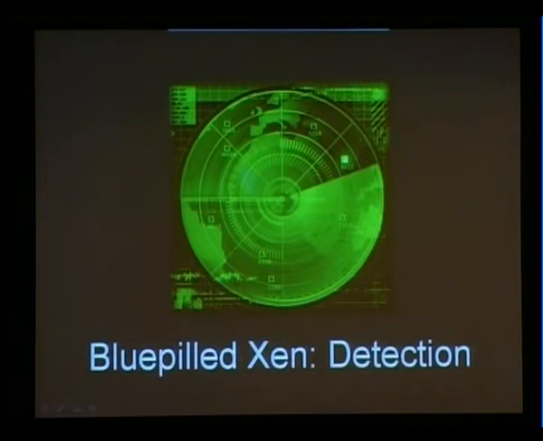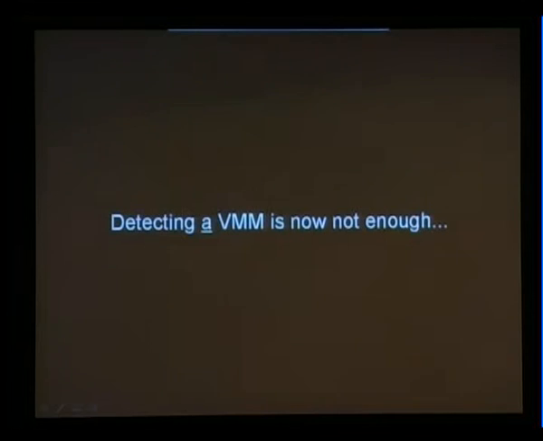Obviously we cannot use a detection for any VMM running, because of course we have a virtual machine manager running, and it is the Xen manager. But the question is, how can we detect that this Xen hypervisor is not a primary hypervisor anymore, and we have some malicious hypervisor above it?